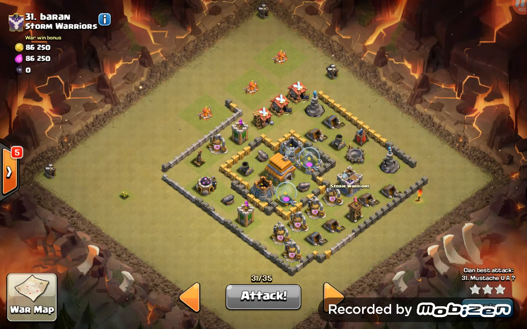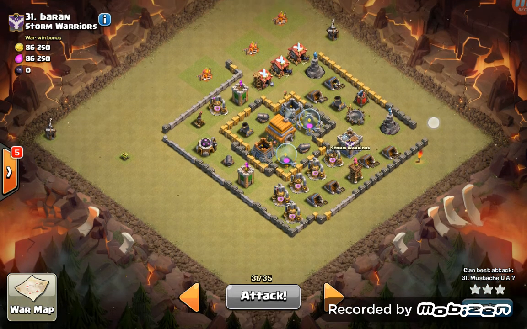Dash here with another video on how to do proper war attacks for Town Hall 5. Again, this will be a balloon and archer attack, as we've been doing all the way through Town Hall 5. This base, let's take a look at it.